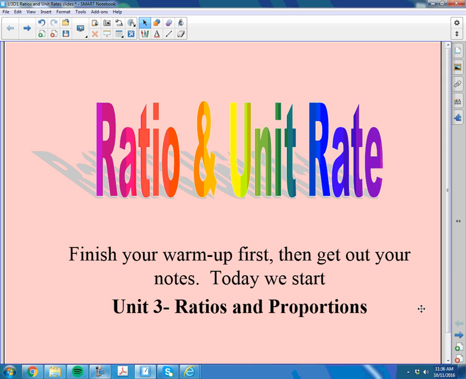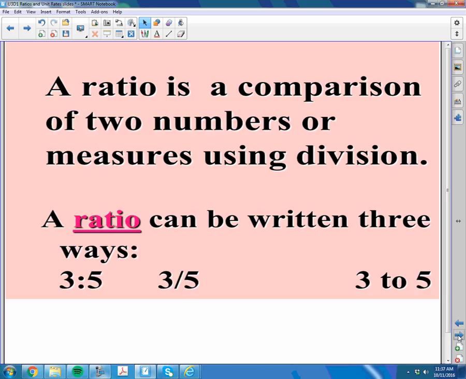Tara, what'd you get? Like with the circle, you have the circumference. That's circumference, diameter. A ratio is a comparison of two things, two numbers, or measurements using division. I'll give you an example. There is, in this classroom, a ratio of boys to girls. In order to find out what that ratio is, all I would need to do is count how many boys there are, count how many girls there are, and set that ratio up.